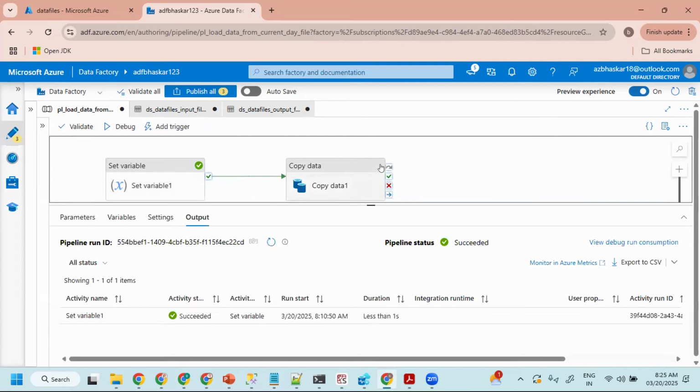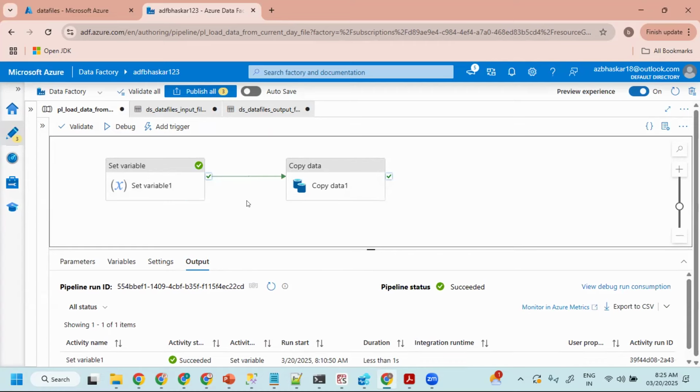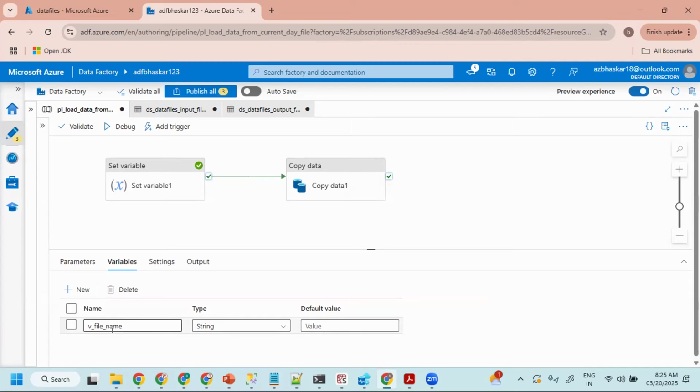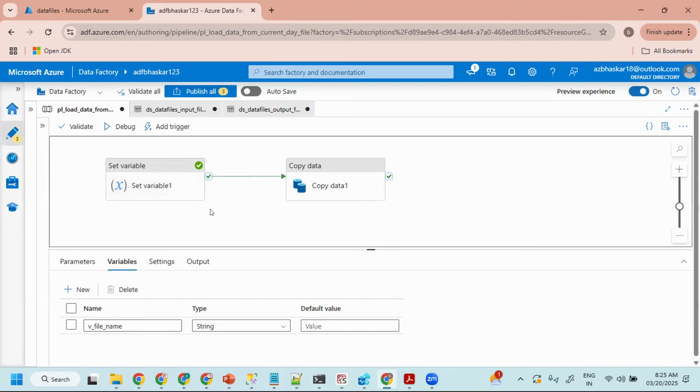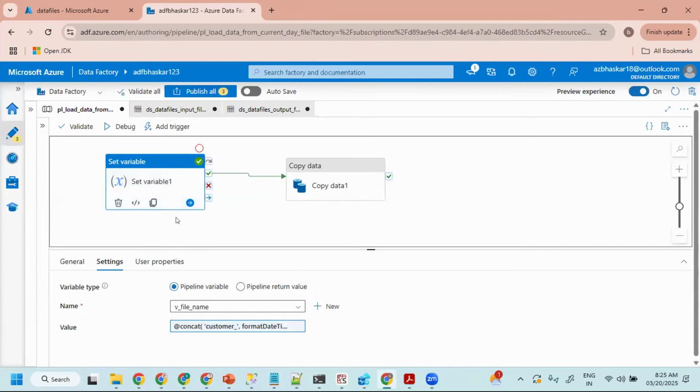One doubt, sir. Yeah, please. Sir, you have not created the variable, right? No, yesterday we created a variable. Do you remember? Okay, sir. Yesterday we stopped at this place, to get the data. I'm continuing from there only. Okay, the same variable you are using. Yes, same variable.